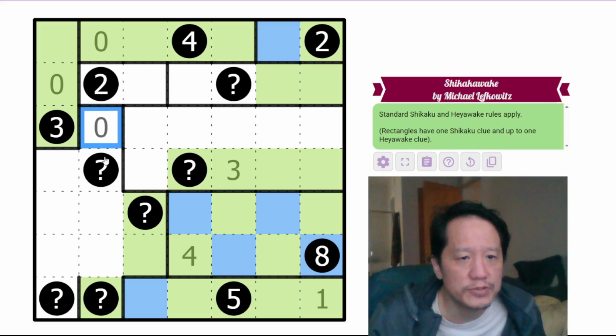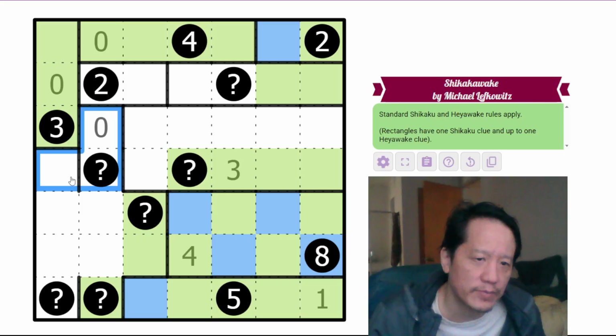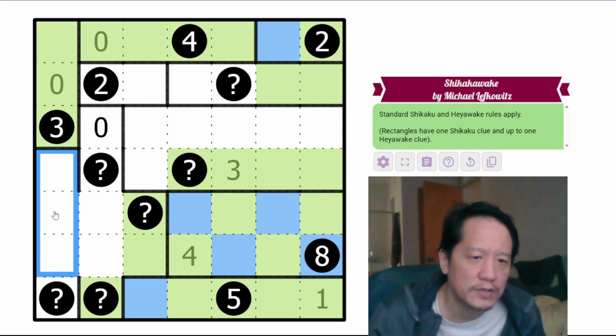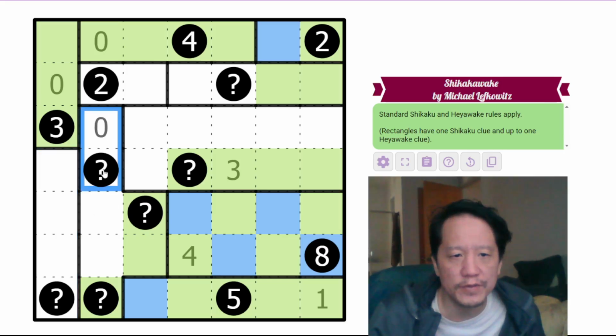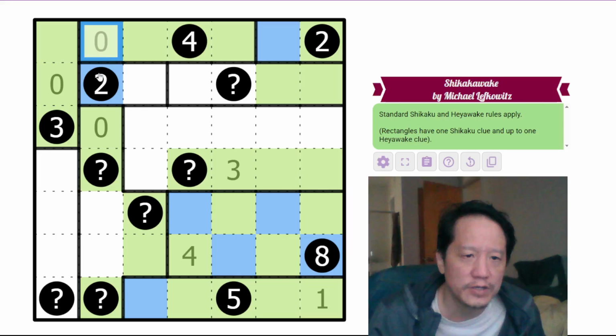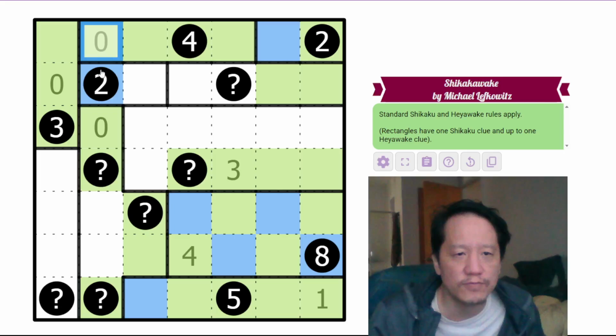This part is always going to be shaded. Okay, so this cannot be here, right? This is always part with that, and therefore cannot be a rectangle going that way. So this part is always part of this Shikaku clue. This is always unshaded. So since this is always unshaded, this must be shaded here, because otherwise you'd have 3 rooms that have consecutive white cells.